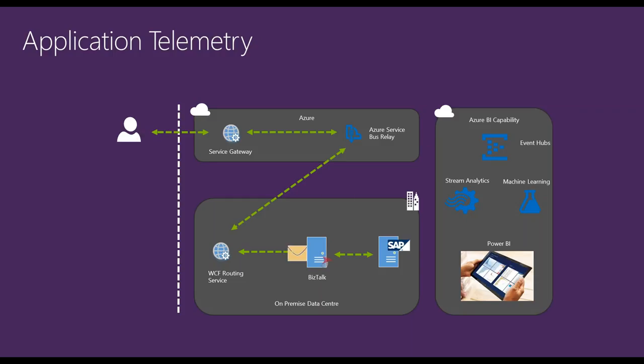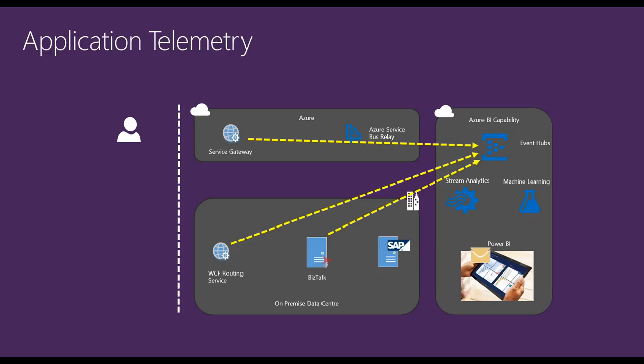And as the message went through the system, the telemetry data from our Log4Net implementation would go up to the event hub, and then we can choose to do something with it. What we'd plan to do is that from day one we just wanted the event data to be there, and we'd just ignore it. And then over time we'd build some BI capability on top of that to do something useful with that data.